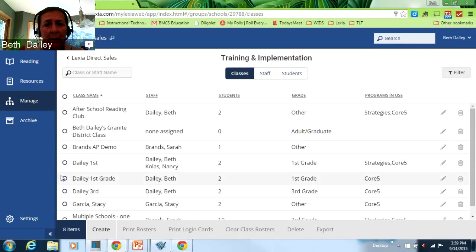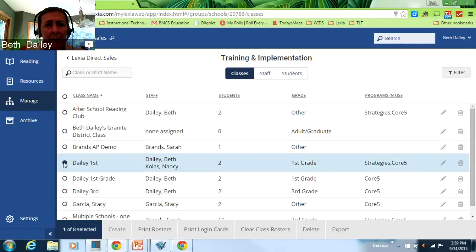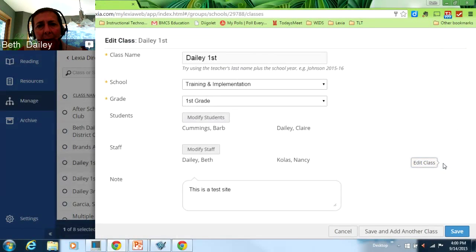So I'm going to select my first grade class here. And when I do that, I can go over to the end where there's a pencil, which allows me to edit the class. And this is where I can modify students, modify staff. So if you wanted to add another staff member to your class, I'm going to modify student right here.